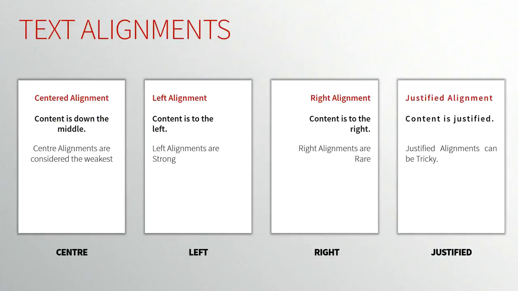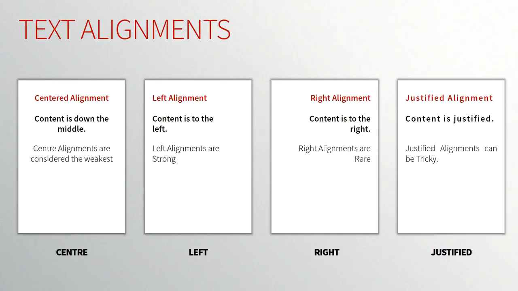Now, I'll see with our text alignments then, okay, we have center, left, right, and justified. Just a very quick note on these, and I do go into more detail in your notes as well, guys. But I just want to make you aware, centered alignment is what a lot of amateur designers will go to straight away. Do try to avoid center alignment, especially for large paragraphs of text, because they're quite weak, because our eye has no natural border to follow. It's constantly moving, okay? It's constantly moving, and hence we get quite tired looking at it.